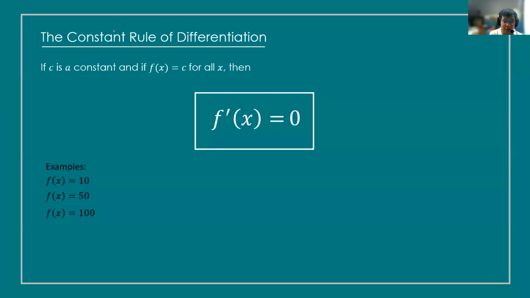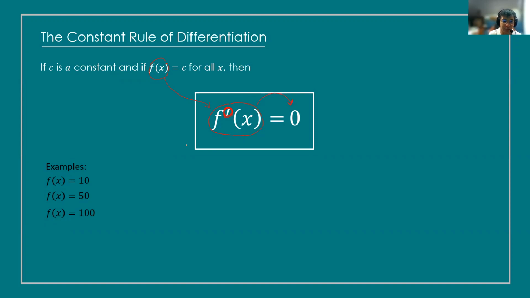Okay, so we have first one, the constant rule of differentiation. So if c is a constant, then the function of x, which is equal to the constant, would get a zero derivative. So again, from the original function, if you take the derivative, it becomes f prime of x. So coming from the original equation, when you take the derivative, it gets a prime: f of x prime. So the derivative of a constant is always zero.